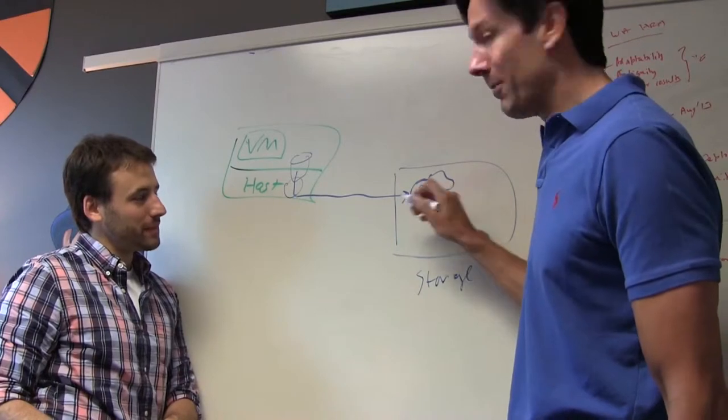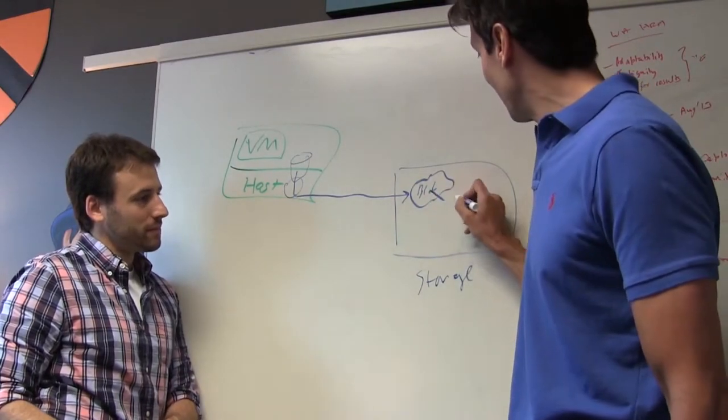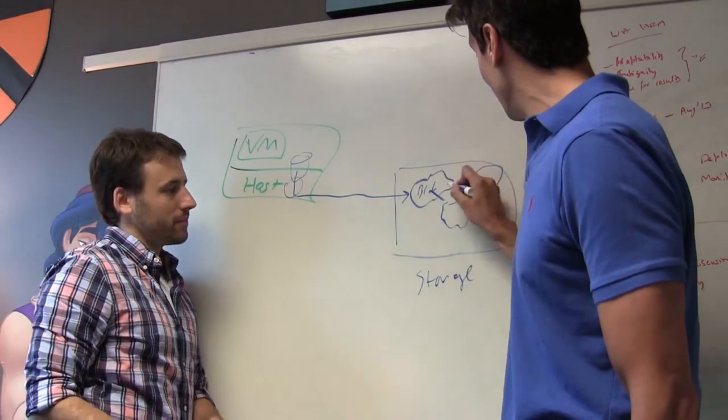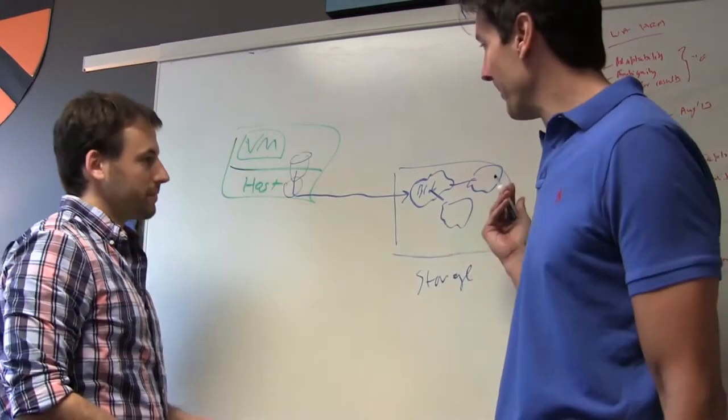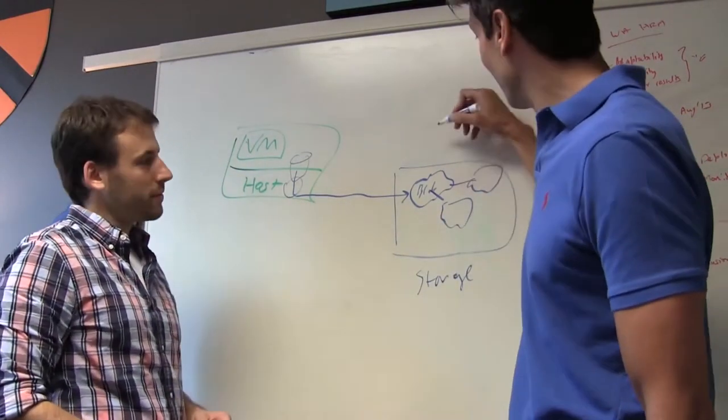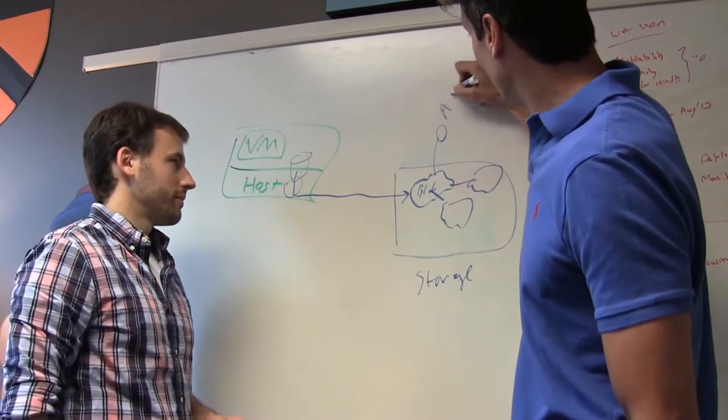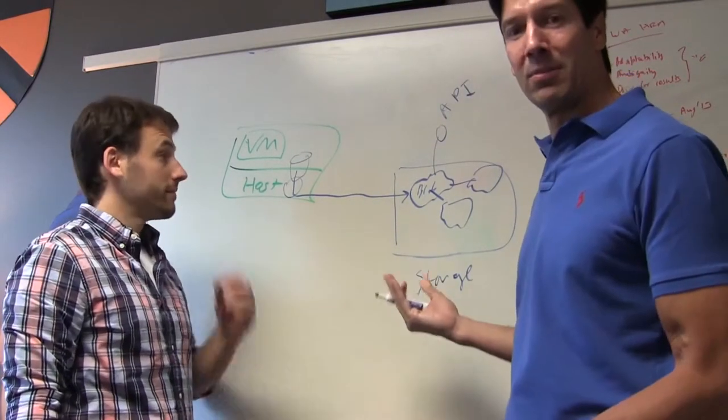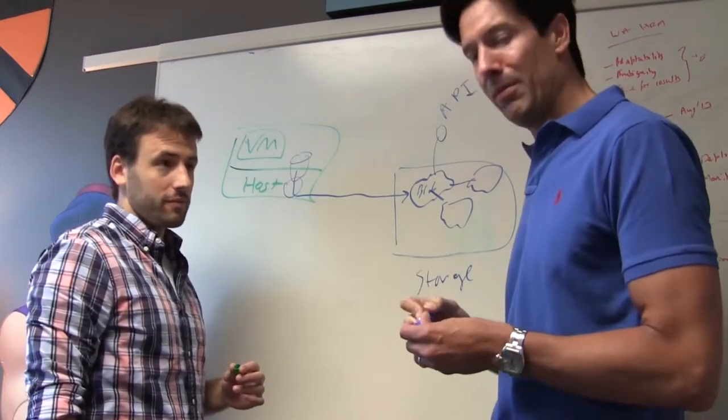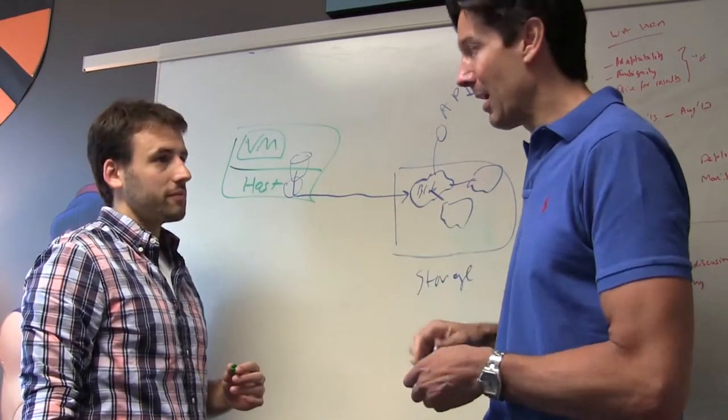And the benefits of using this architecture is that we get the triple replication here that comes naturally as just part of using XStore. Any blob is triply replicated, and we also get the XStore APIs that can talk to this blob, so this lets you use your standard tools to copy blobs up, down, VHDs up and down.